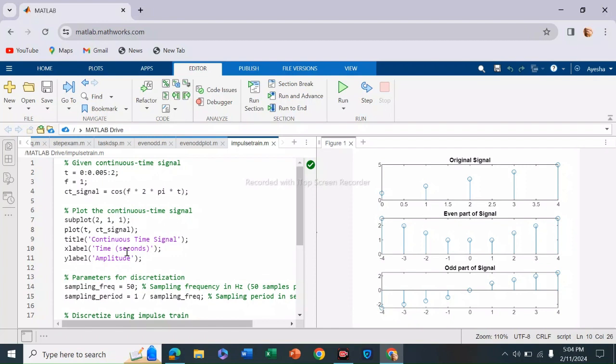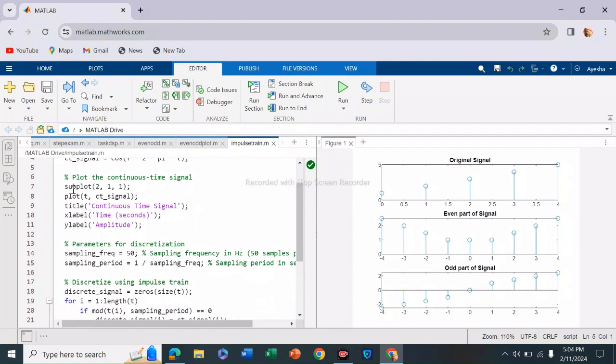This is the last task, which is the impulse train. T shows the time, which is from 0 to 2 seconds. 0.05 seconds is the step in time. Here the frequency is 1, and CT shows the continuous time signal, which is cos 2 pi ft. Next, we plot the continuous time signal.